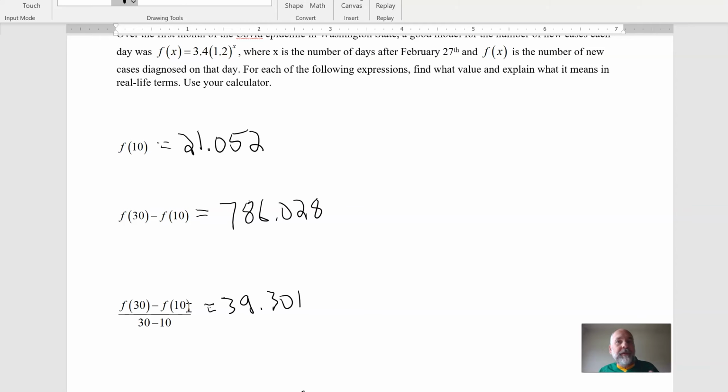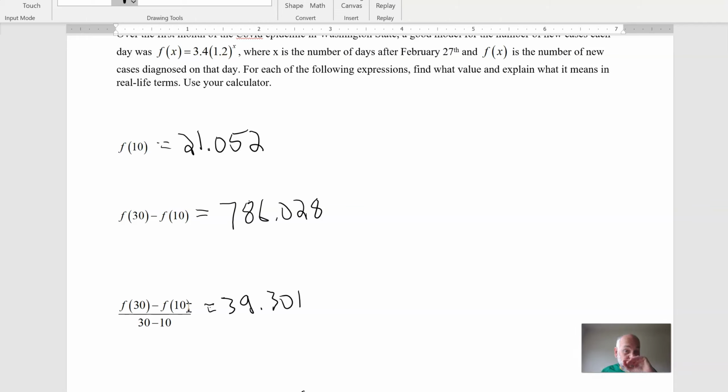One thing to note here that's important to do is whenever you're rounding for the purpose of this year, always round to 3 decimal places. That is the standard for the AP test. So if you're used to significant figures or something like that, let it go. For the AP test, if you round, you have to round to at least 3 decimal places. So just always round to 3 and then move on with your life.